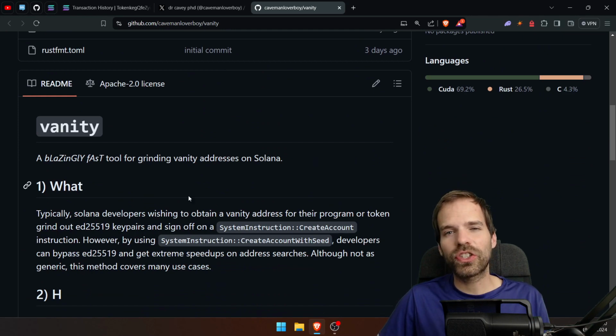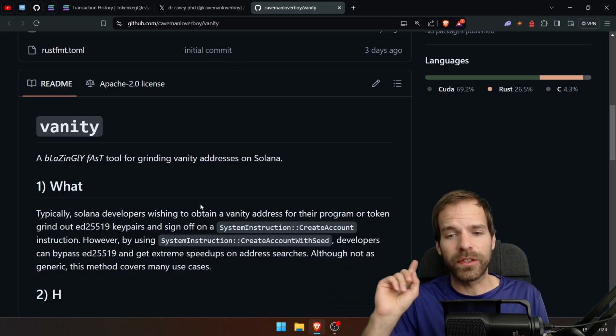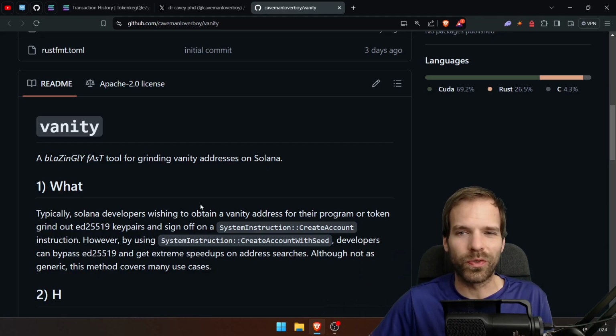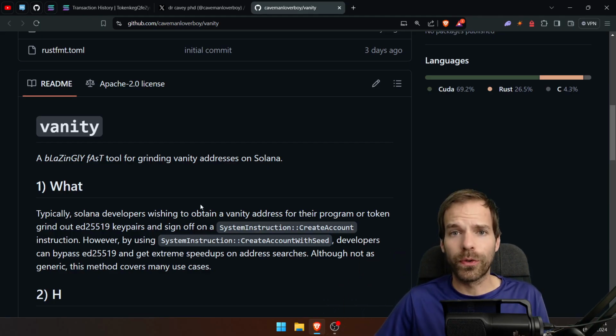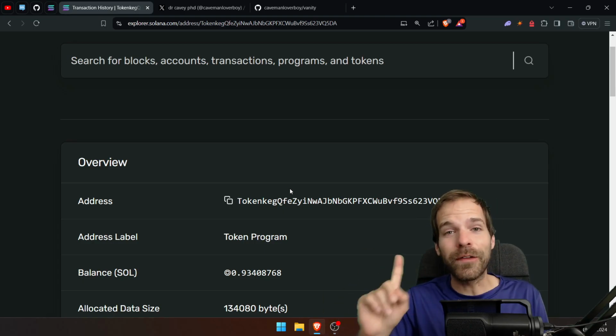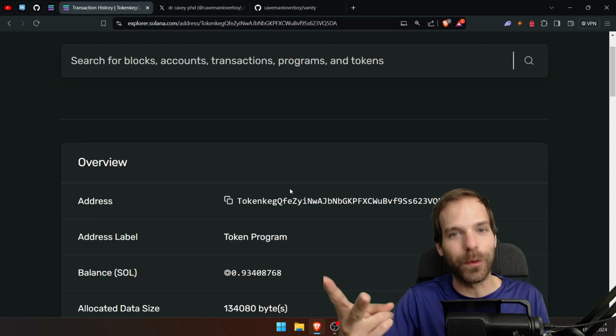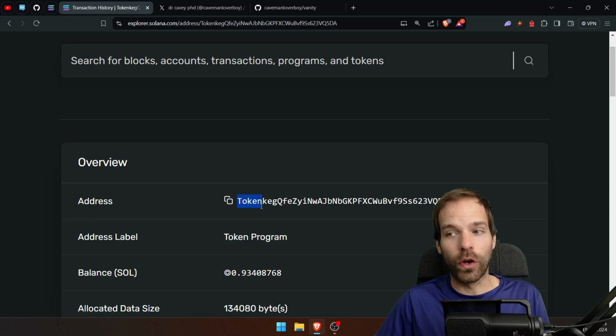But we're not going to start with this one yet. We first want to build our own inefficient version just for our understanding of how it works. Because if I start with that right away, then you don't really know what I'm doing. So we're going to go through that step by step. And then at the end of it, you hopefully are able to create your own vanity address for your token mint or program ID that is longer than usual.